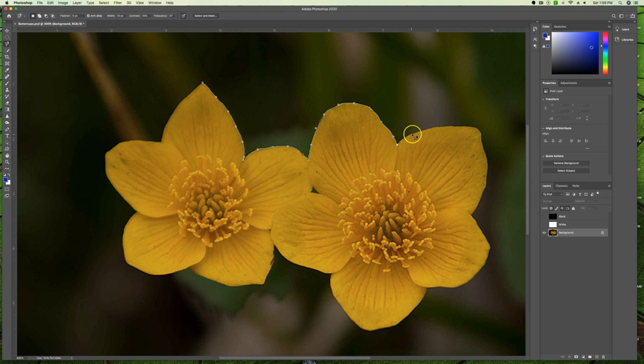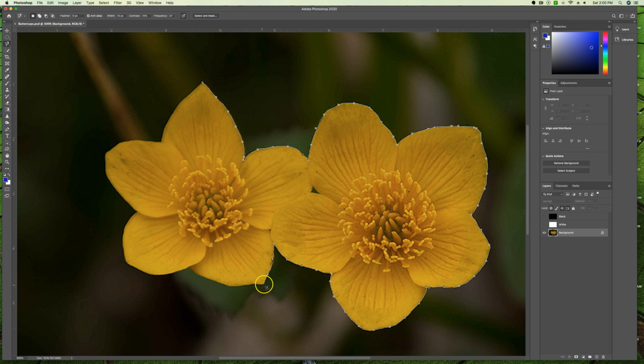So go ahead and use this tool to trace out this entire two-flower shape. Again, you don't have to click, you can just move your cursor along, but if you want to click to add an anchor point, especially at some of these indentations, you can go ahead and click once. Make sure you're zoomed in far enough, and if you want to, hit pause and do this on your own. I can't stop my recording and keep doing this, so bear with me.